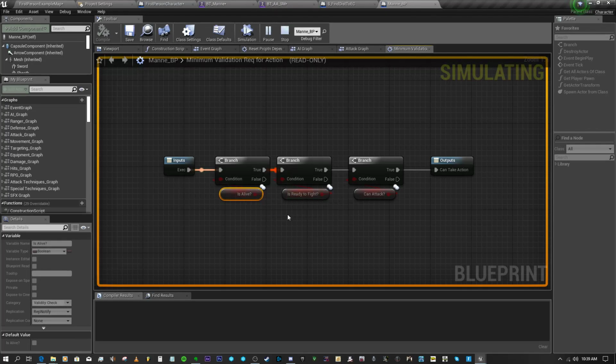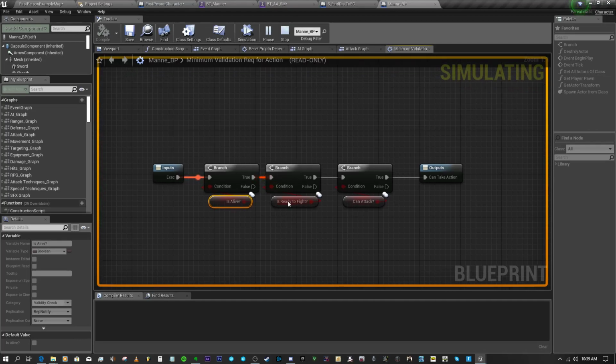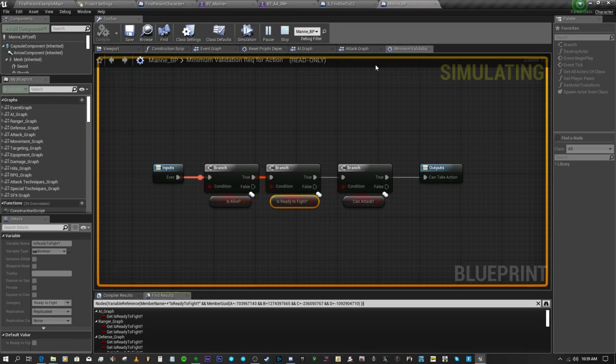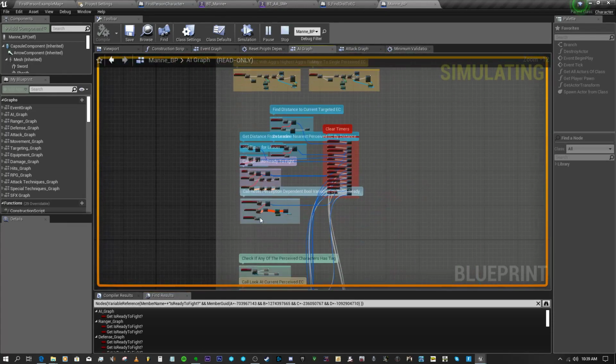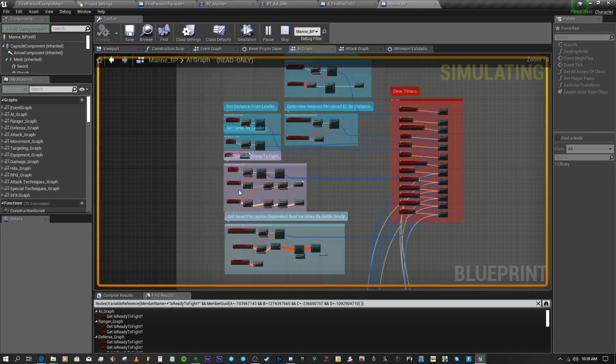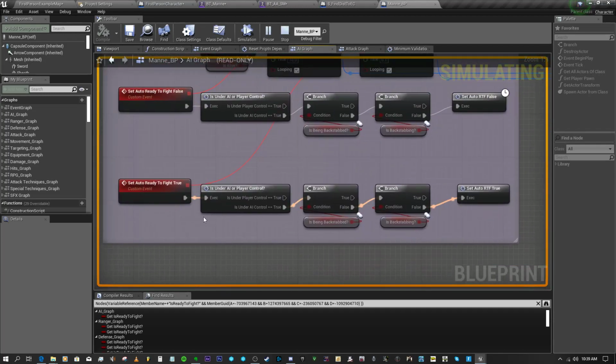Is he ready to fight? Why is this false? This is interesting. Why is it false? Find references. Why is this false? Okay, for it to be true in the first place. Why is it ready to fight? Yeah, ready to fight. So it's set here.